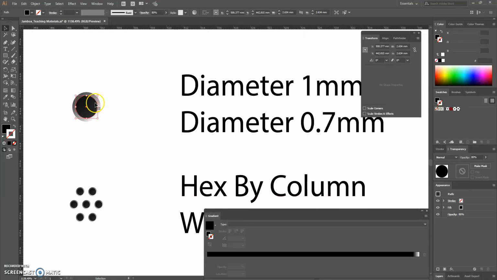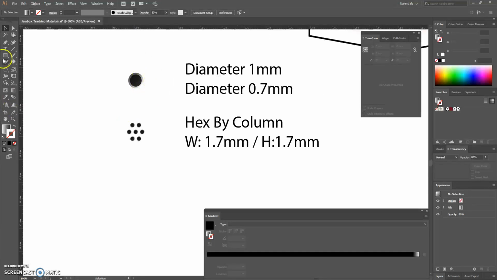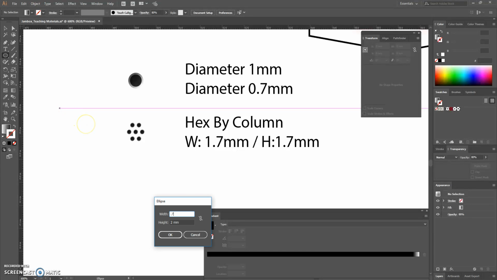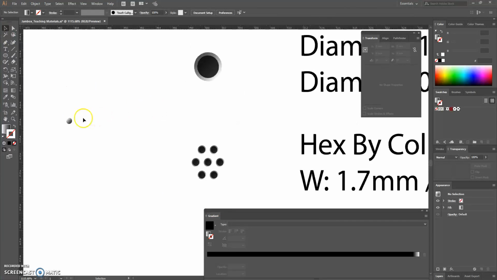Okay, the full black here, let me just double check, is normal, opacity 80, in diameter of 0.7. The slight gradient here, normal also 80%, is 1 mm. So for example, how do you draw that? Let me take my ellipse, a 0.7. Make sure to double check that it's a true circle, 0.7 by 0.7. So once that's done, you will have something like that.